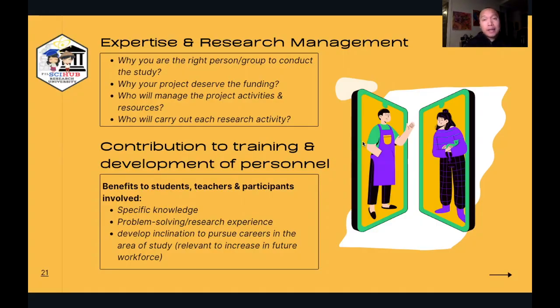Okay, so down to our last two slides. These are additional sections that some funding agencies request for proposals to include in the package. The first of which is expertise in research management.